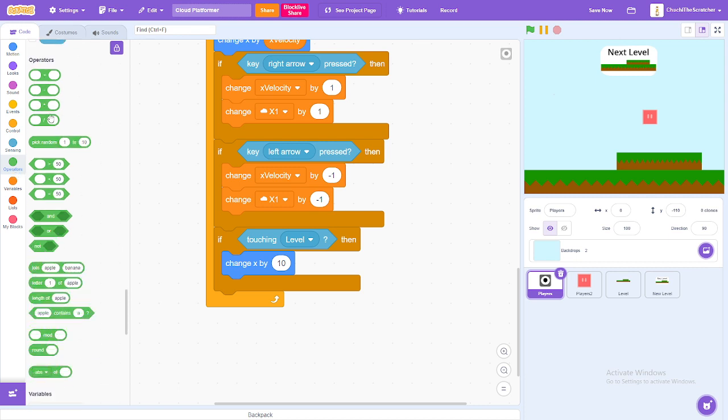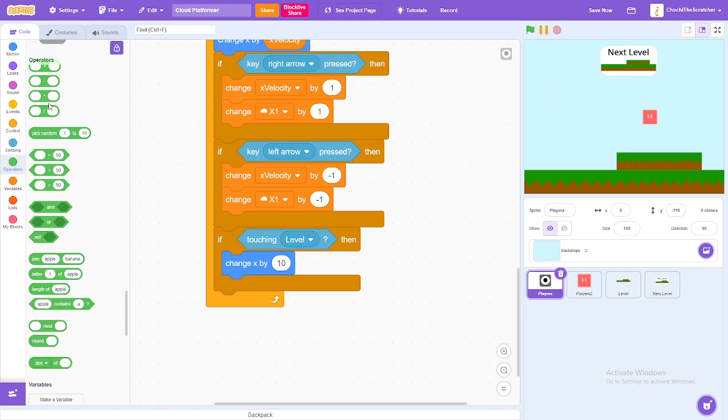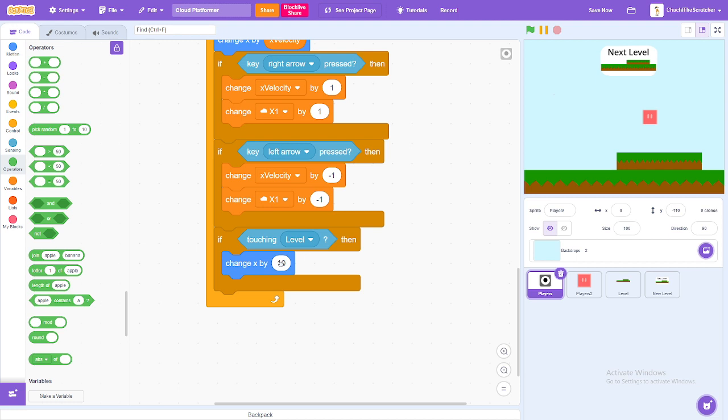Alright, so now, multiply that. Don't divide it, multiply it. Let's do it with the star at the third block of operators. You should find it there. Now, my computer's really loud.